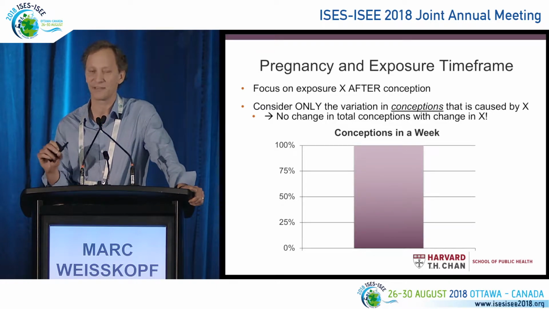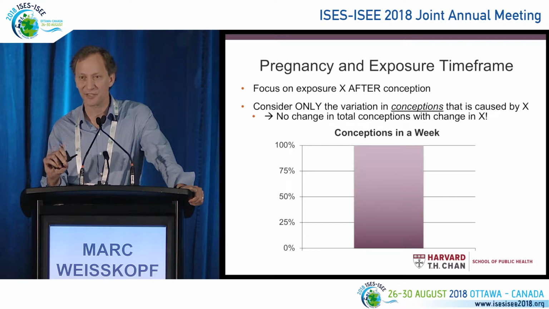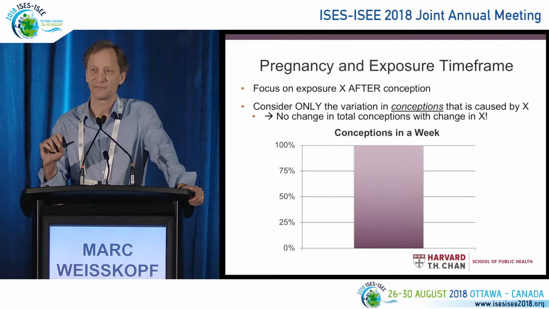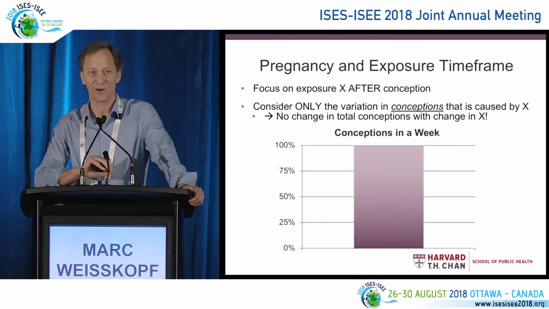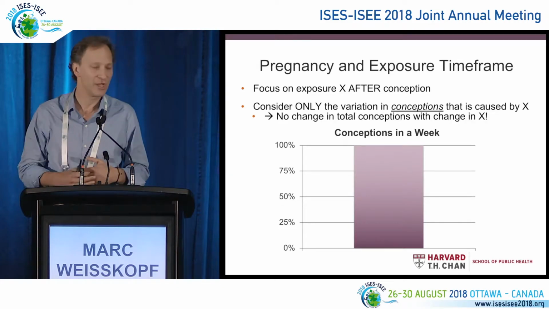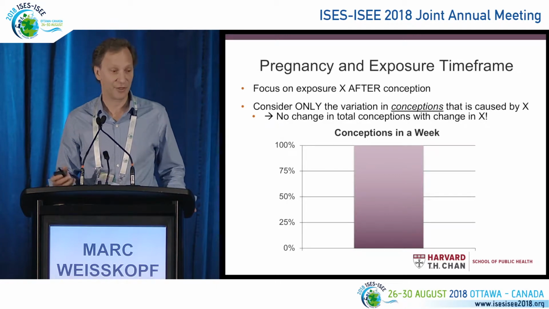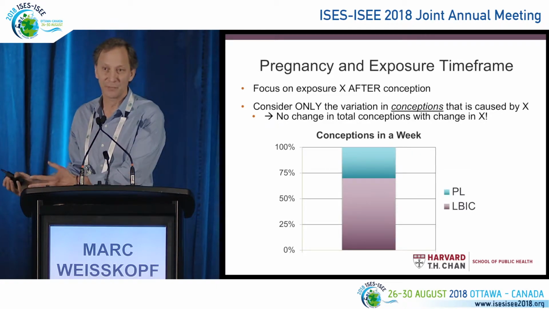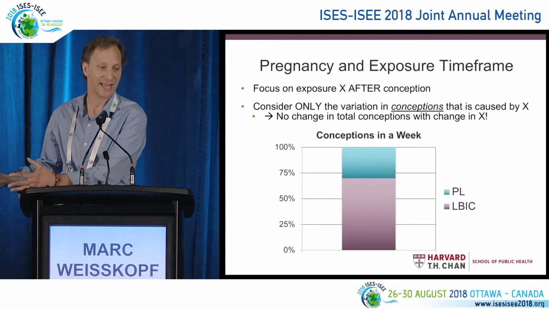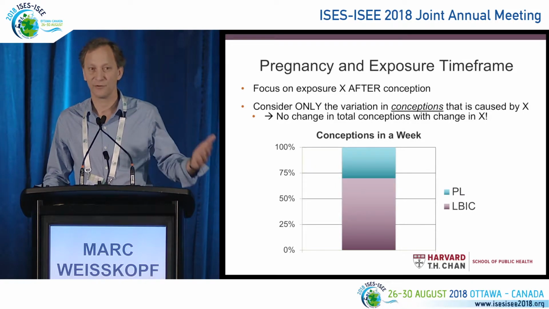So just to sort of graphically illustrate what I'm talking about here, if you focus for a moment on the exposure X that occurs after conception, and then focus only on the variation in total conceptions that is related to X, there is none, right? So conceptions is what you get. All the conceptions, no matter what X is doing, bouncing up and down after the conception period, you're not going to change the number of conceptions because they've already occurred. They're these here. Now those conceptions may be made up of a certain number of live birth identified kids that go to term and you see in your data, and some number of pregnancy losses that has occurred in the interim that you don't see.